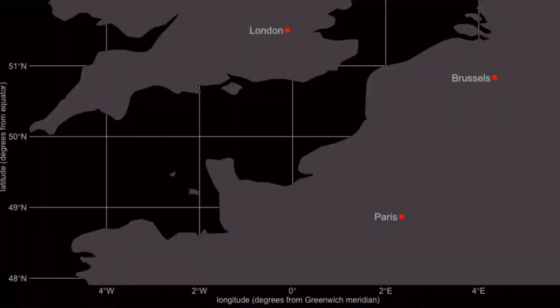In this video, I'm going to talk about two different ways to describe where on the Earth's surface a particular place can be found. The first method is called a geographic coordinate system, and that tells us where a point is relative to the equator on the y-axis — how far north or south from the equator — and on the x-axis how far east or west relative to the Greenwich meridian, a line passing north-south through Greenwich in southeast London.